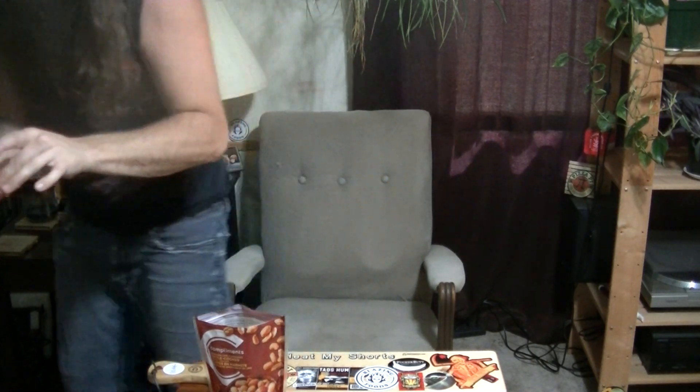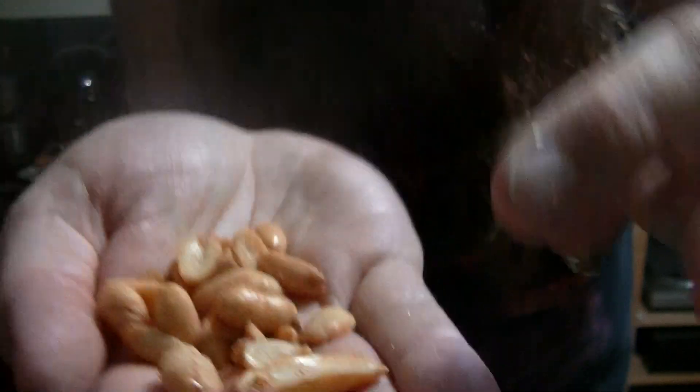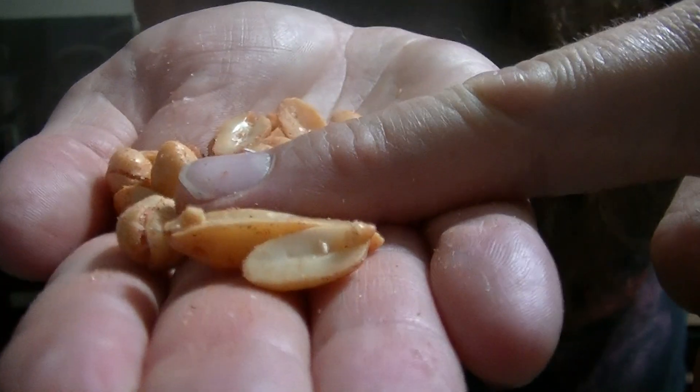I'm going to eat a couple more of these because I like these — these are tasty. The seasoning really sticks to your fingers when you dig into the bag, unfortunately. I'd say keep a napkin or a dog around, but I guess there's garlic and onions in this, so you don't want to be feeding these to your dogs in large amounts. The size of this peanut — we had a huge one on the last one too. The size of this peanut compared to the other ones — it's twice the size of the one beside it. That is a big peanut.